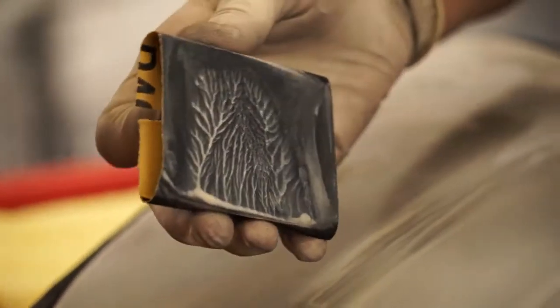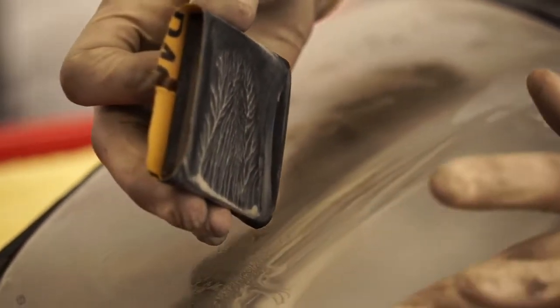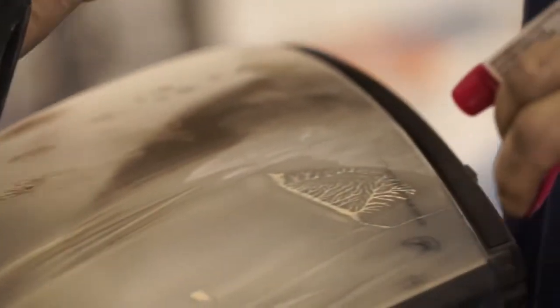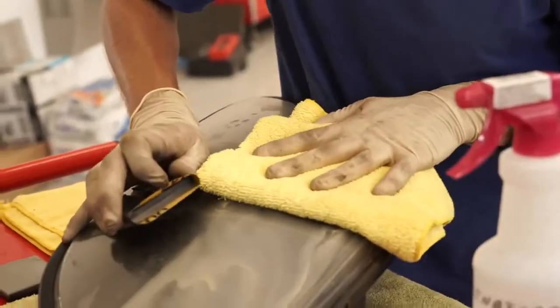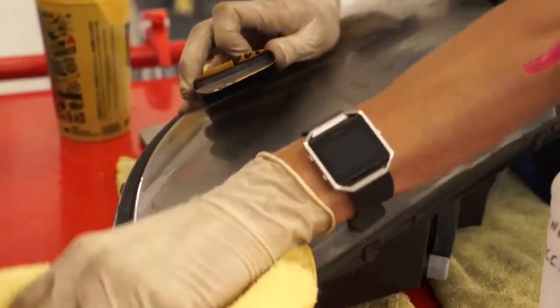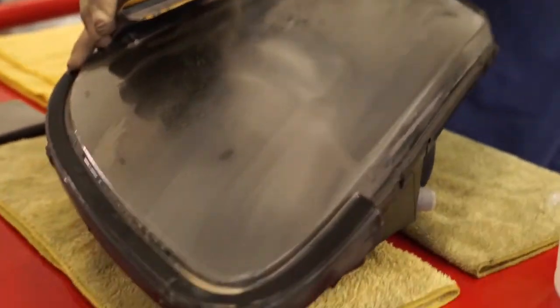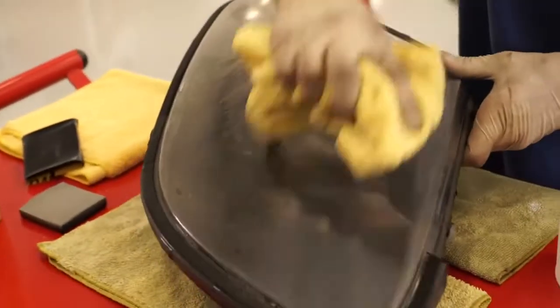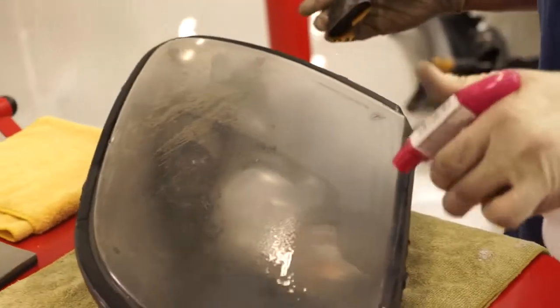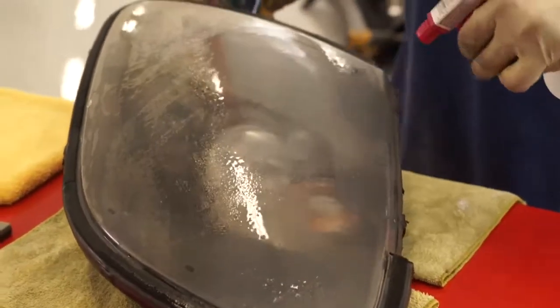So as you continue to sand, you'll notice that the surface is going to start to build up. This stuff will kind of act as a lubricant. You're not going to be removing as much material. So what you want to do is wipe it off frequently and get rid of the material. That's what our rags are for. And also what you'll notice is what finish you're starting to get. So you can start to see where you still need to sand and what's left to sand. We apply water and continue sanding.